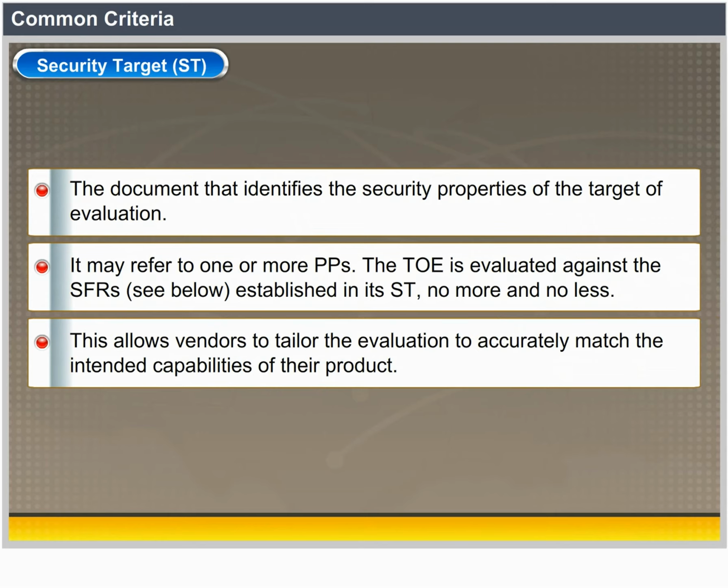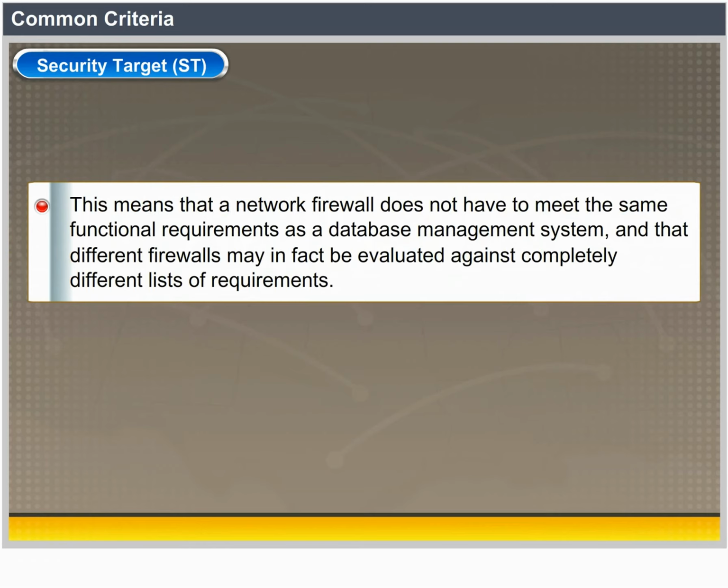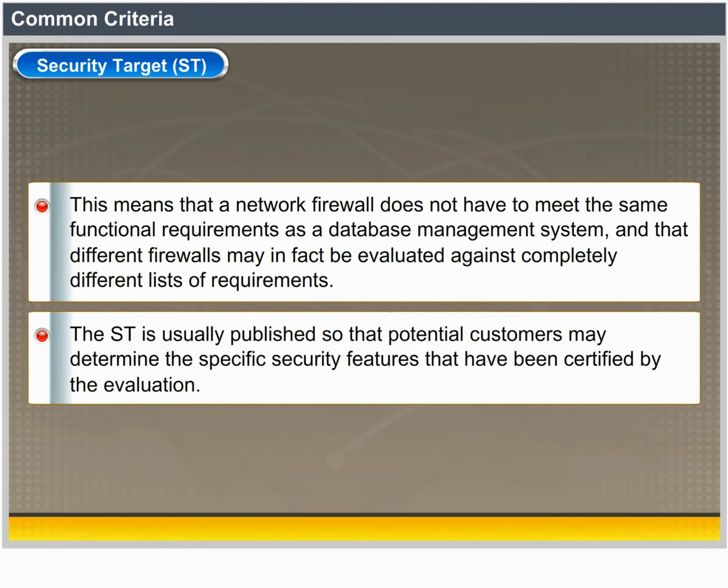This means that a network firewall does not have to meet the same functional requirements as a database management system, and that different firewalls may in fact be evaluated against completely different lists of requirements. The ST is usually published so that potential customers may determine the specific security features that have been certified by the evaluation.